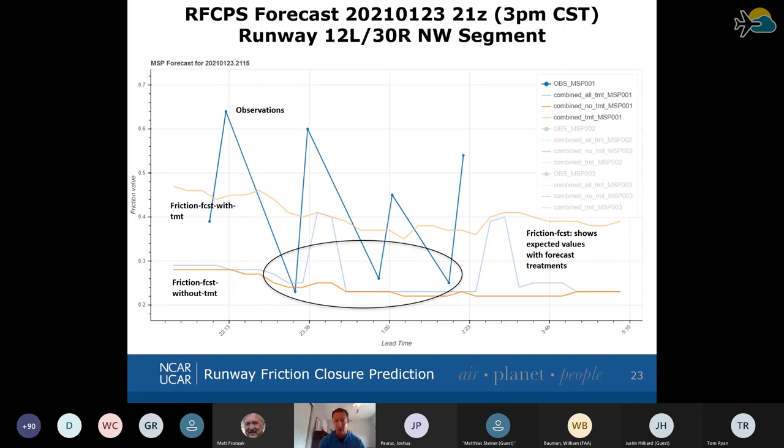It's showing some recovery. The recovered values, again, aren't quite as high, but in this case, we're still above the threshold for closures, so somewhat irrelevant with the high-end values. But I'm happy to see that the low values, saying that they're definitely going to be a problem in between treatments with the snow rates, did pretty well.